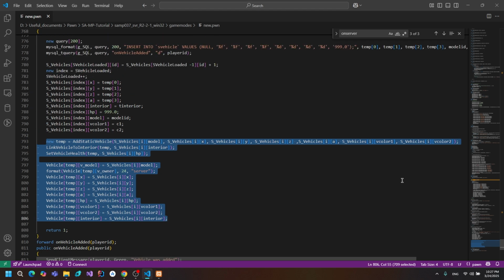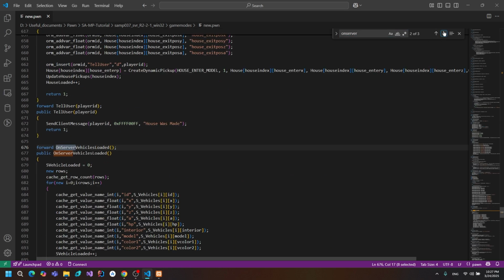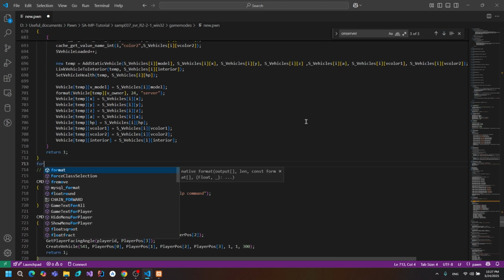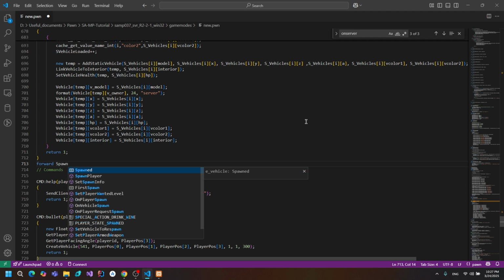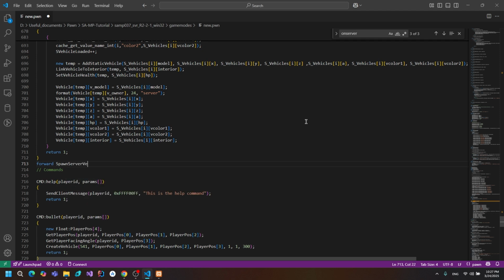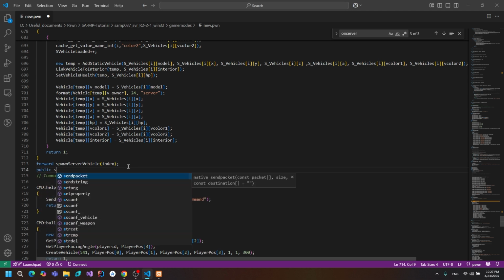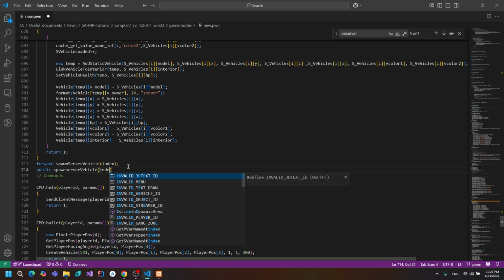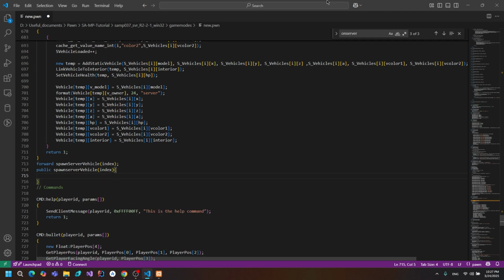So what we're going to do is go up here and down here, forward, spawn server vehicle, index, public of spawn server vehicle index, and just let's do that.